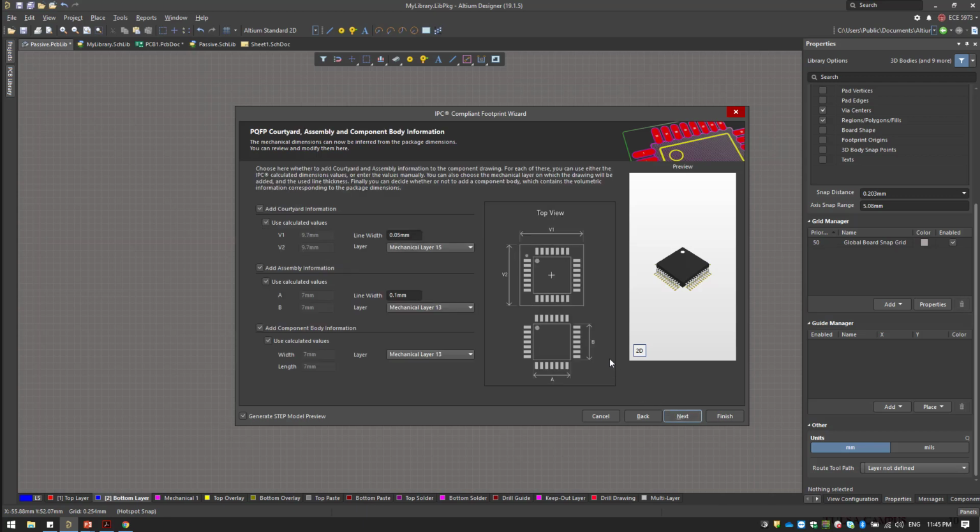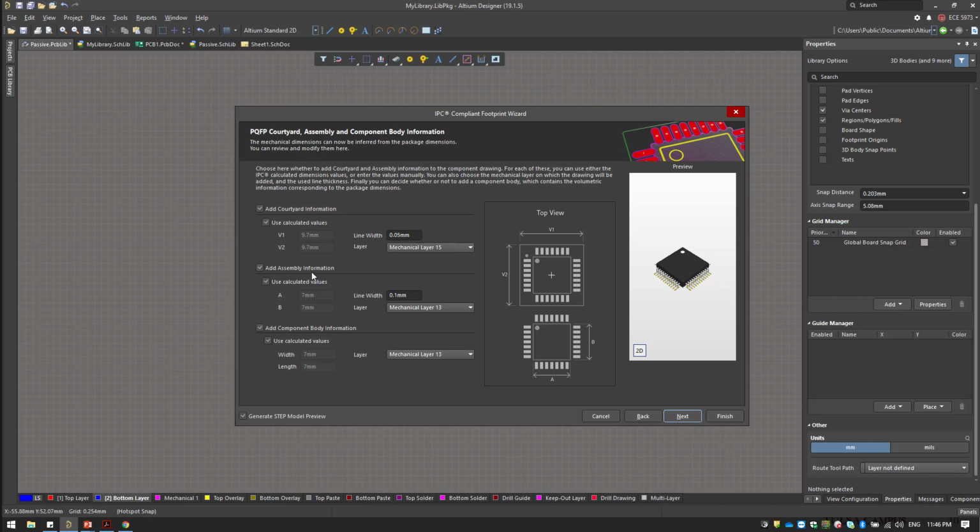And next, here you can select the mechanical layer. So here the courtyard will be positioned on mechanical 15, and it's always recommended to keep mechanical layer 15 to place the courtyard. And this is the courtyard. Basically it defines the maximum dimension of the chip, and I will tell you why in a minute, because we have a slide on the mechanical layers assignment.